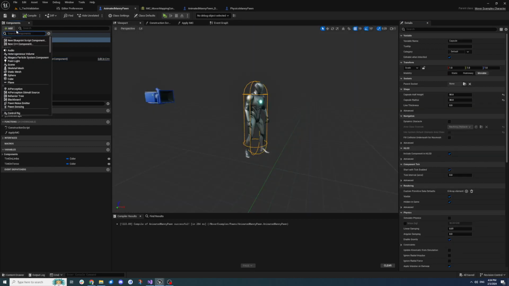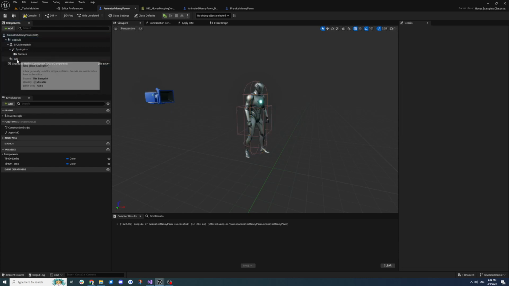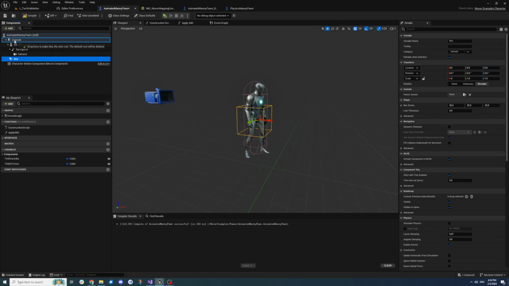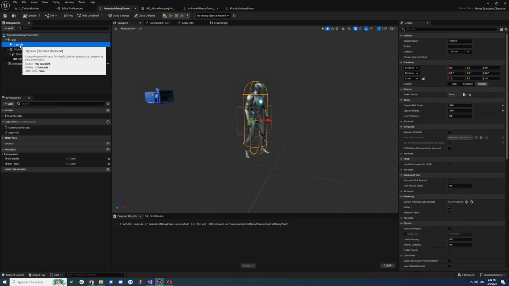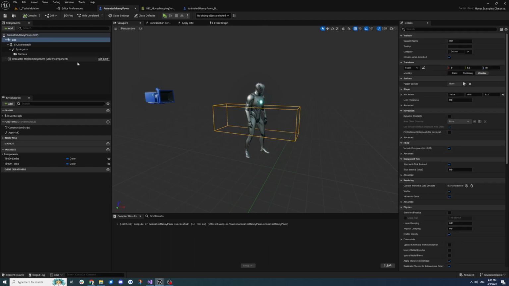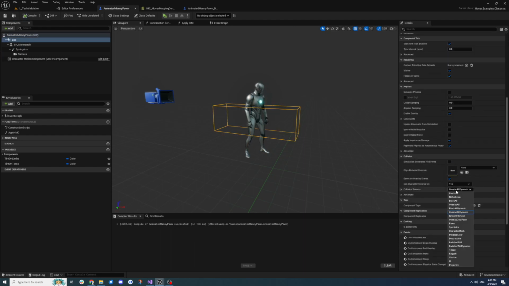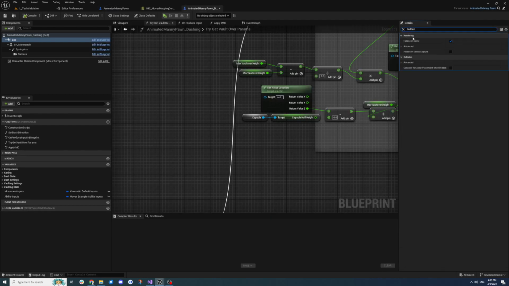You see, we're using a capsule. Yeah, you don't need to use a capsule. Let's use a box collision. Yeah, and we put it here, and we move all of this here, and we are going to remove the capsule. So let's click on box, and let's add the proper collision. I think it's spawn. So hidden. Let's not hide it.